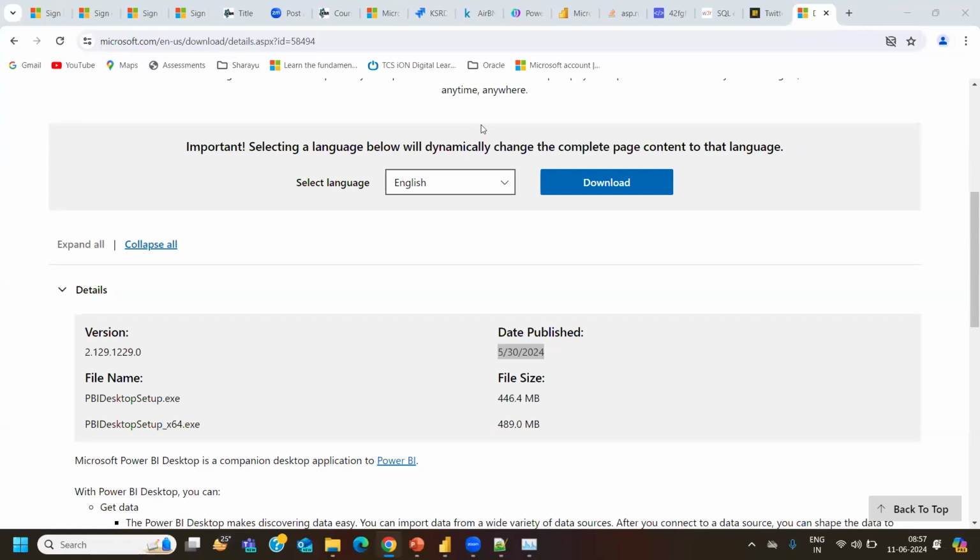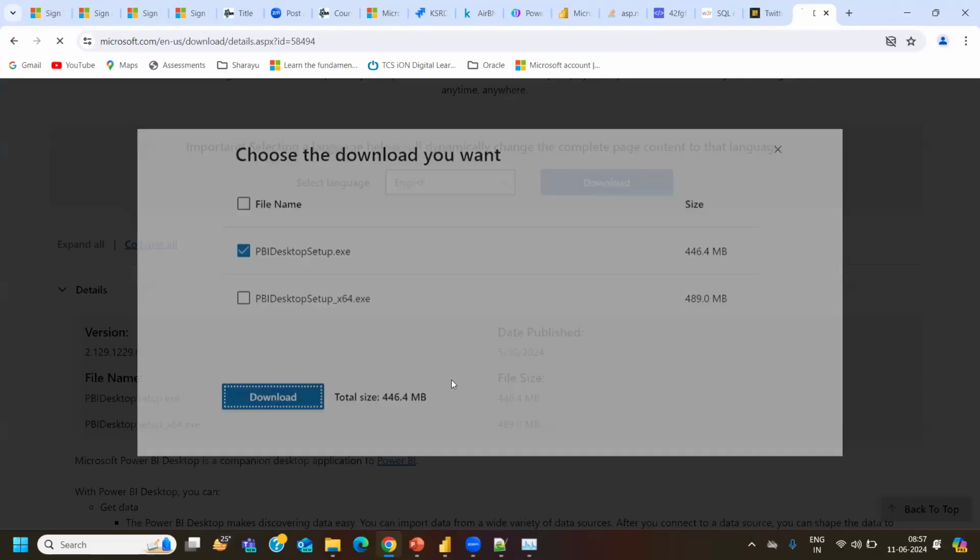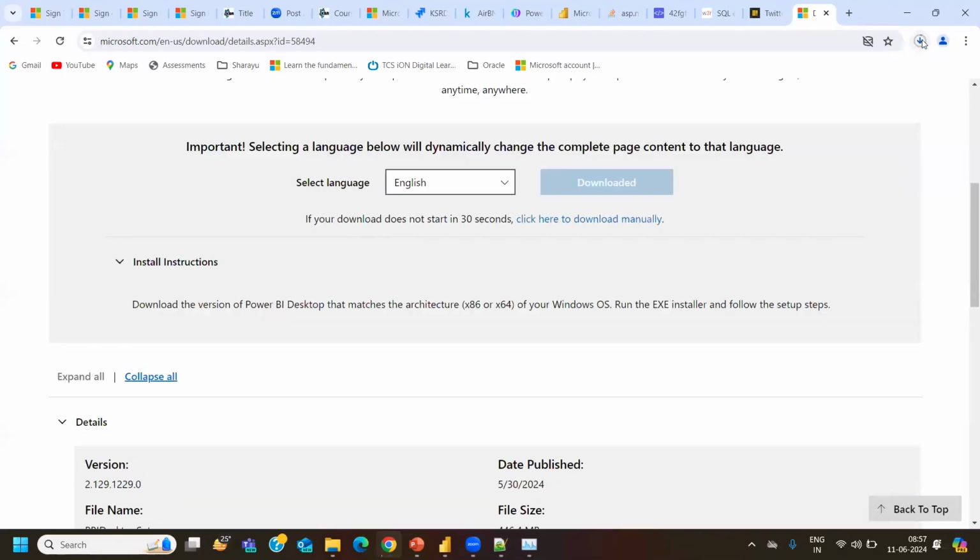Now, once you are at this stage, click on download. That's it. It will download the application which you want. And as I've said, either of them you can download. Do not download both. You can download this or else you can download this. Both of them will work. Now I'll go with the first. This will be downloaded. It's around 400 MB. Depending on your broadband speed, it will take time to download. Once you download this, you have to double click on the execution file.